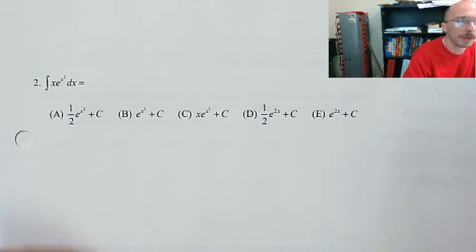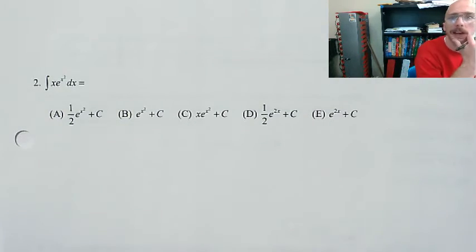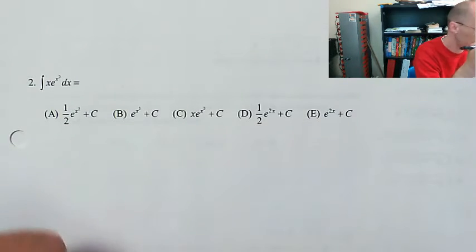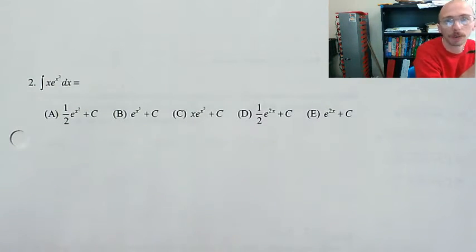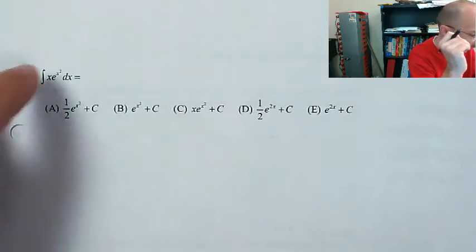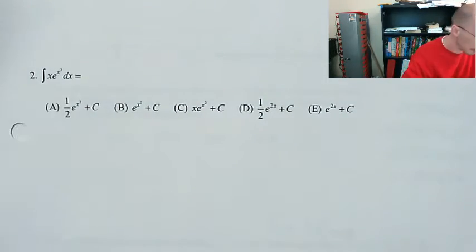So, antiderivative of x e to the x squared with respect to x. Remember, if it's not going well for you, you do still have the option, if you can do it within your 2 minutes. I don't want you to spend 5 minutes doing this, but we can take the derivative of the answer choices and see which one of these is going to get us to that. I'm going to do it the way that they, I think, intend for you to do it.